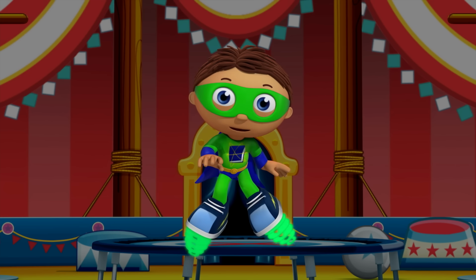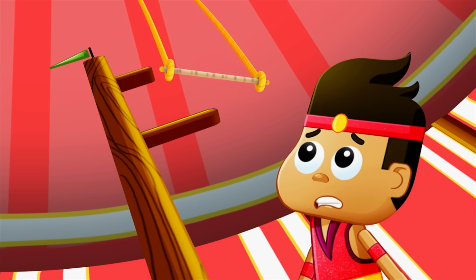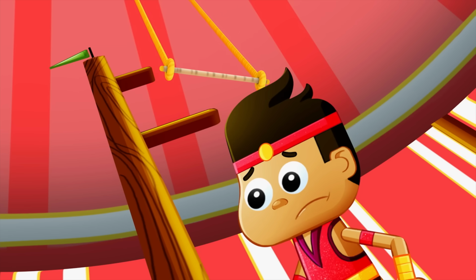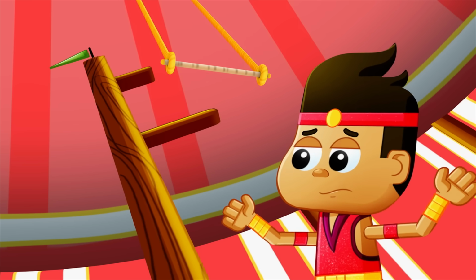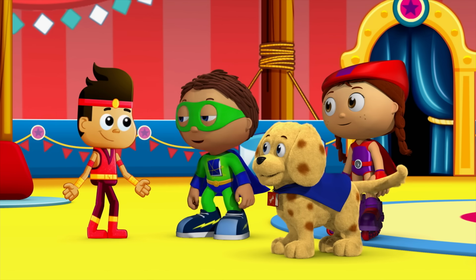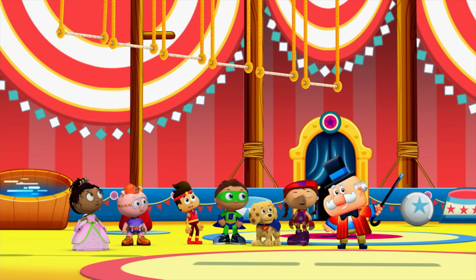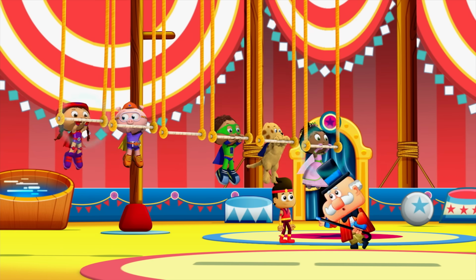Ladies and gentlemen, it's time for the final act. Come on, boys and girls. A flying trapeze. A high-flying trapeze. So many high things in this circus. I should have thought of that before. Landon, are you ready to try this one? Maybe? It's just so high. Maybe we can swing on the trapeze with you? Then you might not be so scared. With me? You would do that? Yes! Ringmaster? Works for me. Ladies and gentlemen, on the high-flying trapeze, Landon and the Super Readers.